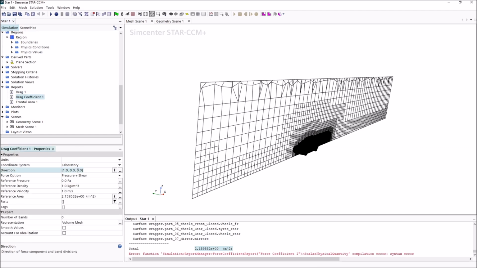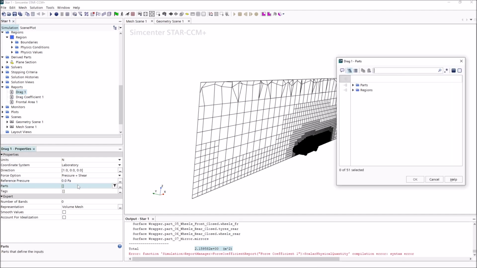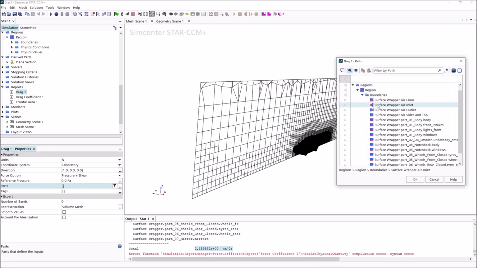Don't be surprised, if you put 1 in here and you're expecting downforce, that you will get a positive or negative number, because if you put 1 in here, you'd actually be calculating the lift. So if you wanted to calculate downforce, you should put -1. Our reference density is the same for both, and then we need to select our parts again.